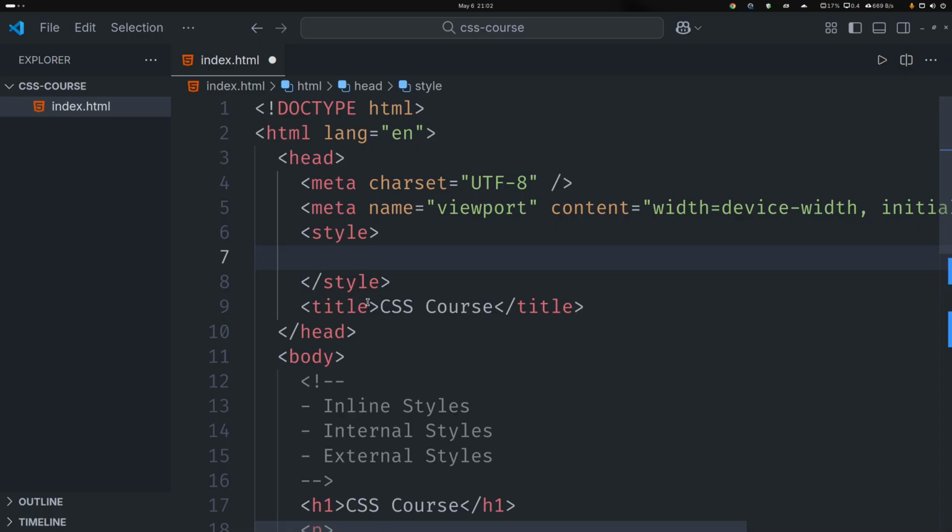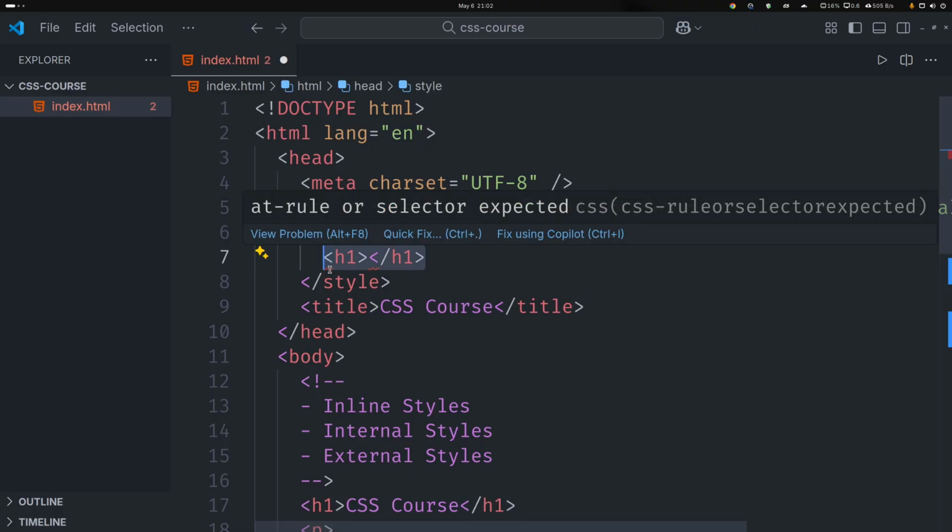If I try to write something like H1, VS Code is confused because it is expecting us to write CSS code inside of these style tags. So we cannot write HTML, so I'm just getting rid of that.